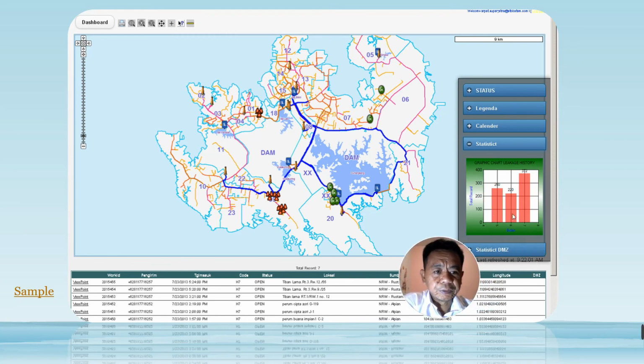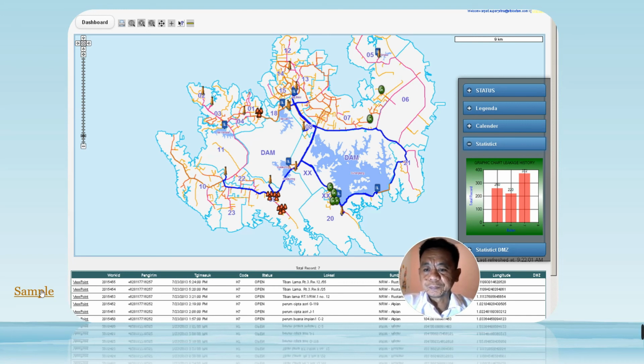We can also see this chart of history, the historical leakage information by day, for example, or by month, in total. This is very neat for analyzing how many leakages there were this month or last month or other months, so we can see how much cost has been put into fixing leakage.